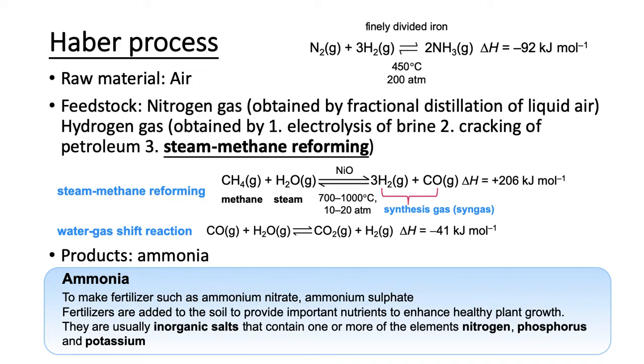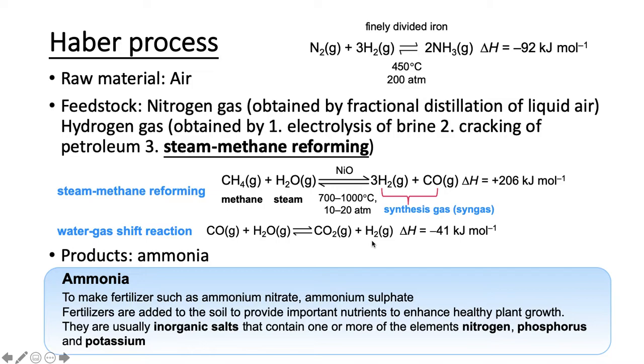Steam methane reforming is based on its name. It means that the reactants are steam and methane, to produce hydrogen gas. According to this reaction, methane reacts with steam under certain conditions with catalysts to produce hydrogen gas and carbon monoxide. If we would like to further maximize the production of hydrogen gas, we can also react the carbon monoxide with steam, which will produce carbon dioxide and hydrogen gas. So there will be more hydrogen gas being produced.